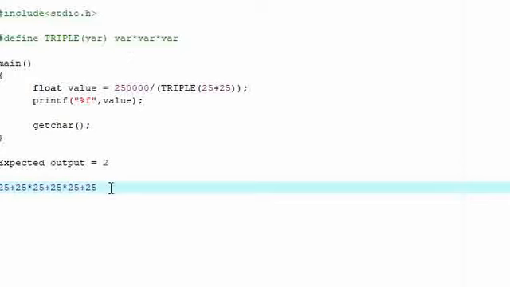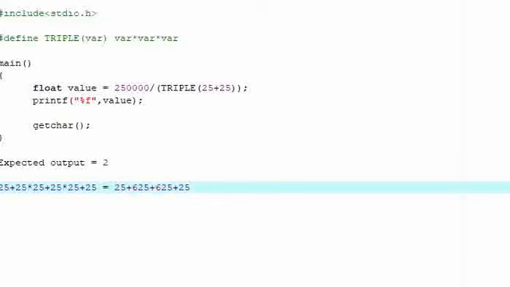Here we know the BODMAS rule, where multiplication happens first. So instead of 25 plus 25, these two get multiplied first, which becomes 25 plus 625 plus 625 plus 25.